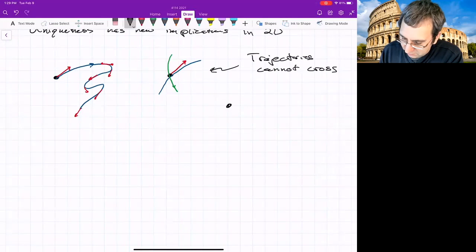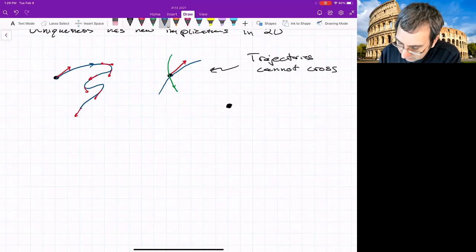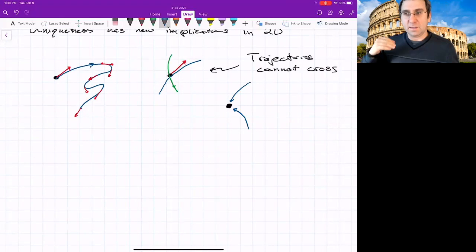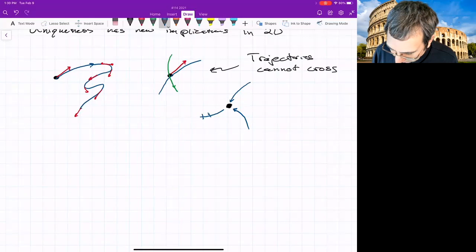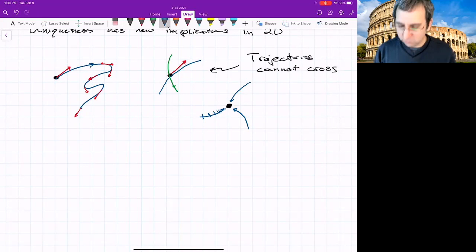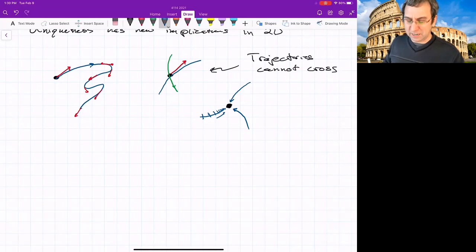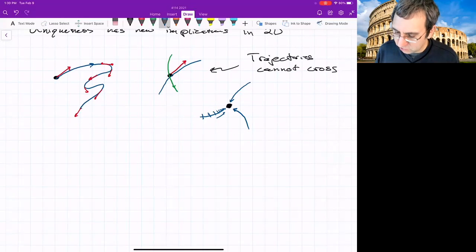So that means trajectories cannot cross. Strange things might happen near fixed points. You can have fixed points, and you would have trajectories that, let's say this is a stable fixed point, then I would have things that might have more than one trajectory approaching this. They never quite get there. If you have a stable fixed point, you never actually get there. You asymptotically approach it. So if I were to take equal time hash marks, then these would just start accumulating. I wouldn't ever quite reach that point. So trajectories cannot cross.